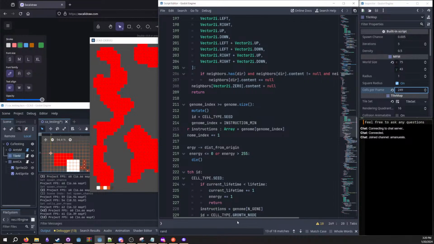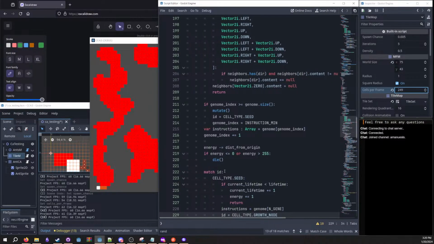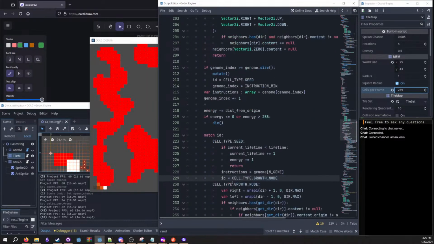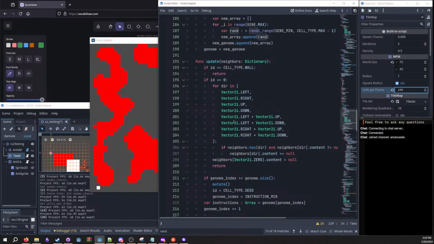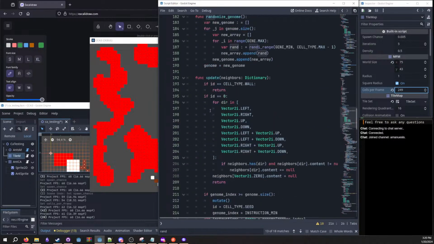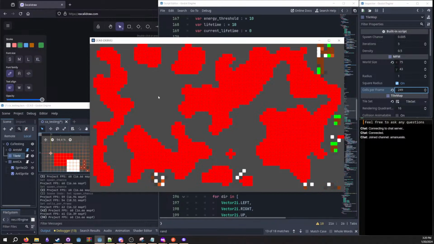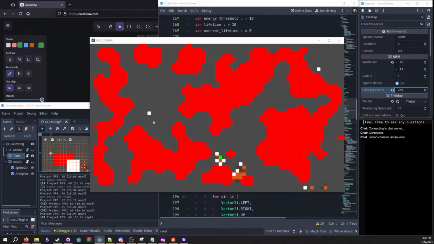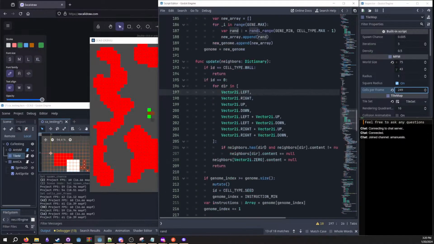So the genome index is going. Genome index +1. It kind of didn't move there.